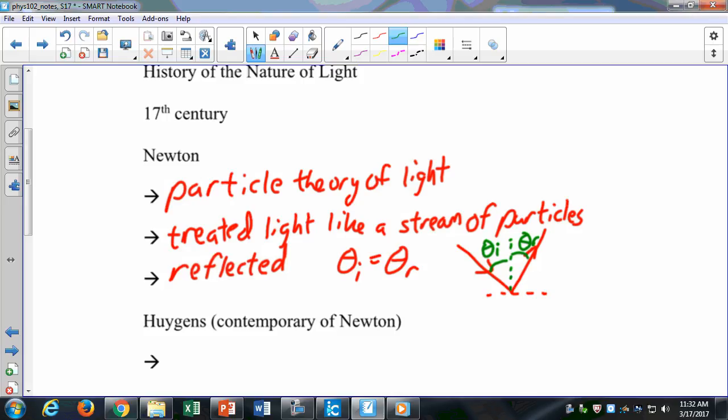And particles, if you take a tennis ball, for example, and you throw it onto the ground, it's going to reflect in exactly the same way, where theta I will equal theta R. Try it out. Or if you play pool and you bounce a ball off the bumper, the side of the pool table, it's going to do this too. And so Newton, he was a pretty big billiards player. I guess, probably not. I'm not even sure if they had that then. But anyway, he knew that particles did this.